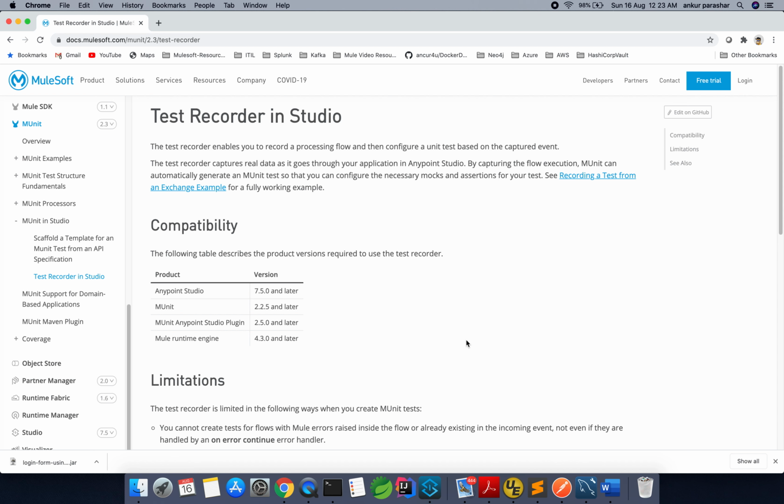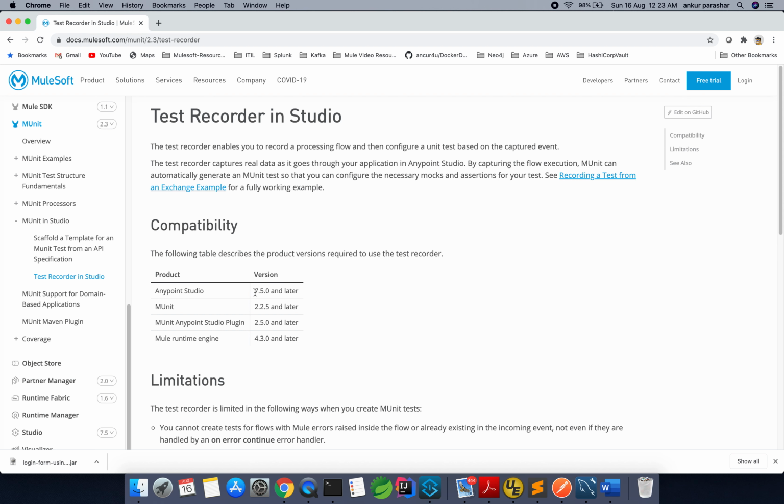We can record all the testing use cases, or you can say it allows us to record a processing flow, and you can then configure a unit test based on the captured event. So it will capture the real data as it goes through your application in Anypoint Studio, and there are some primary requirements for that.